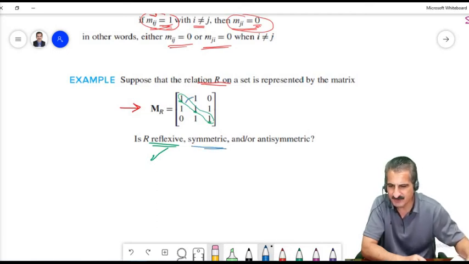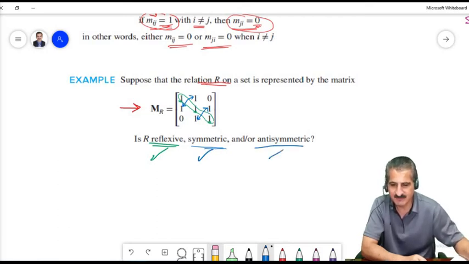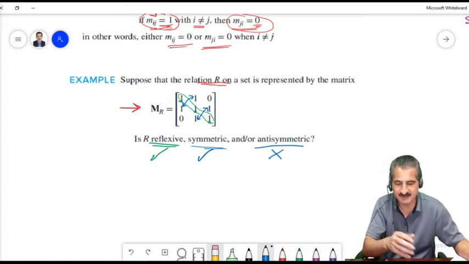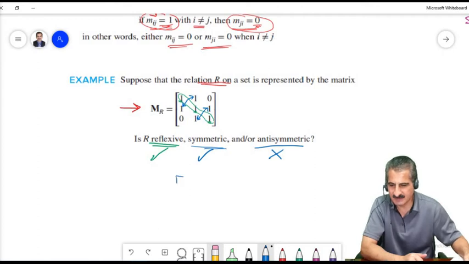So symmetric, if we take the transpose here and here, then the matrix is not changed. So this matrix is, okay, Sumaya and Kalthum, this is symmetric. Is it antisymmetric? No, it is symmetric. A relation can be both symmetric and antisymmetric. Sorry, is it antisymmetric? No, for sure. And if I write this matrix now, what do you think about this matrix?